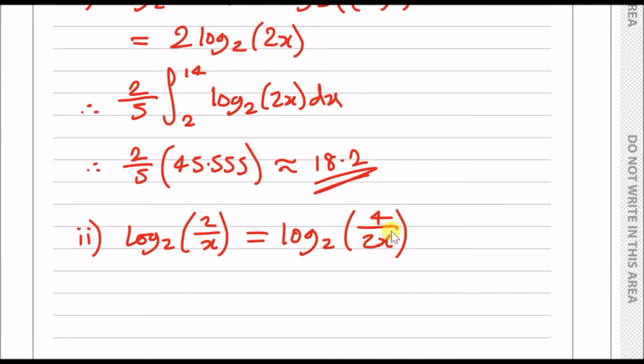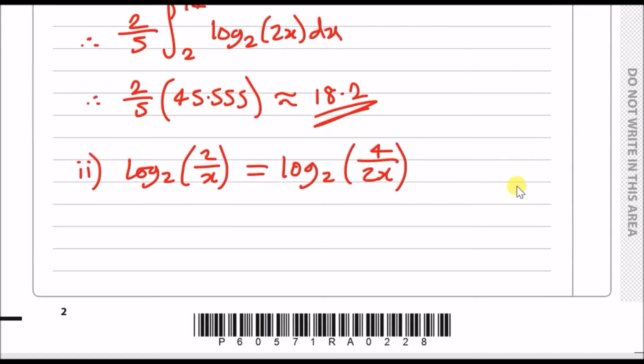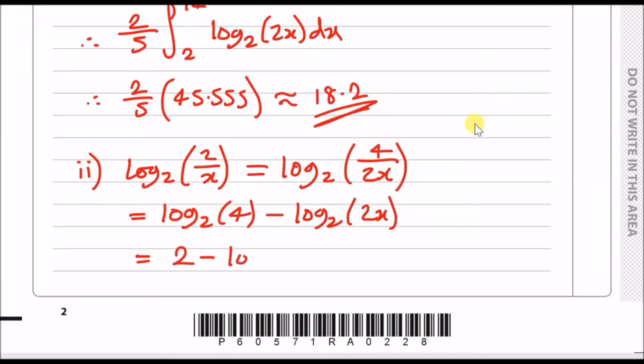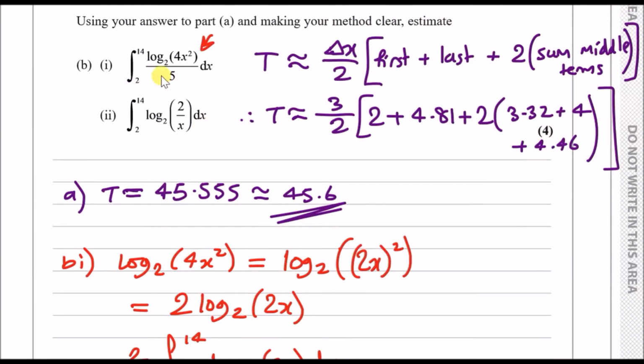But now we're going to use another feature of the logs, which is that dividing some terms inside a log is the same as subtracting log terms. So what this means is that we now have log 2 of the 4 term minus log 2 of the 2x term. Now log 2 of 4 is just a value you can put in your calculator, or just guess it, or just know it. The actual value of this one is in fact 2. And then this log 2x, well, that's exactly the form we're looking for. This is the form we want from the previous questions.